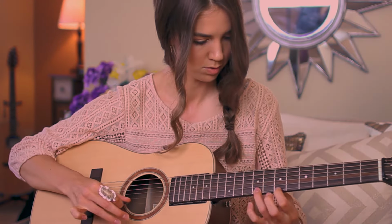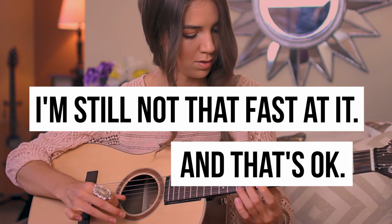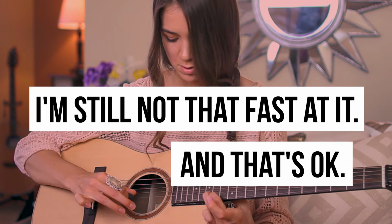Look, I get it, it seems hard. It's a different style of guitar that you might not be used to. It's like Spanish style guitar, and I am definitely not fluent in Spanish or any type of classical guitar or finger style. That's just not what I play. But I decided to just try something different. I've played some solos and riffs before, but this was a bit of a challenge for me because it's very fast. But I decided to take on the challenge myself and work at it and practice it. And I just knew that if I spent some time on it, I would pick it up. And you can do the same.